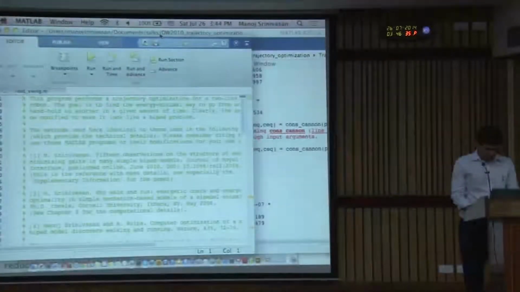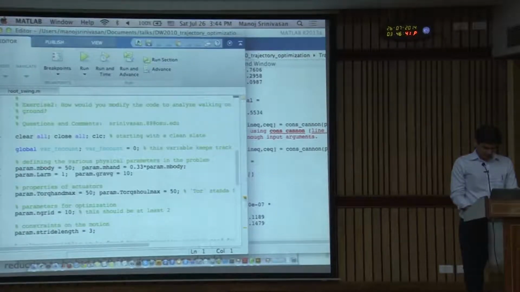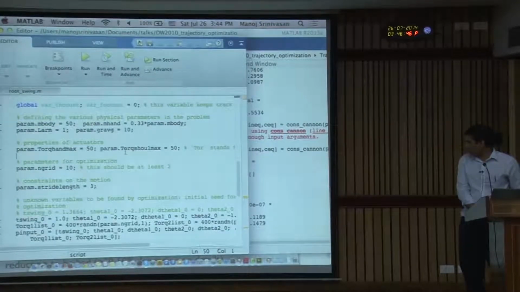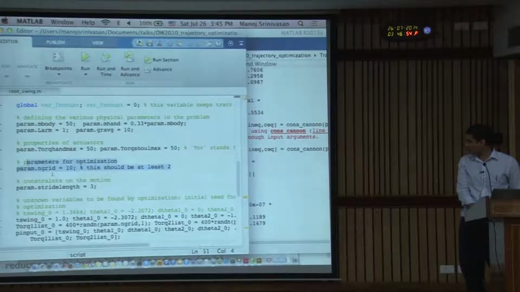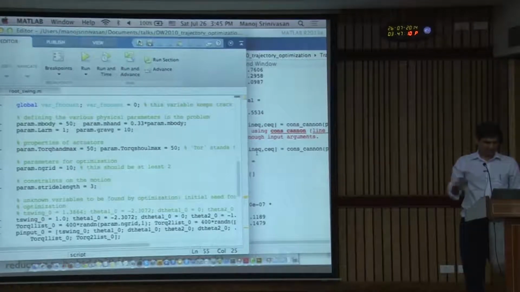So this program, I think, is reasonably well commented. So if you go back and look at it, you can parse it reasonably well. The initial few lines are just defining the parameters, and here we are prescribing the maximum torques at the 2 joints. I'm going to say n grid equals 10, which is the number of linear pieces in the piecewise linear description of the function. So you have about 25 unknowns in this simple thing. At least here it looks like I am specifying the stride length, like Pankaj said, but we'll have to see if in the list of constraints I have it or not.